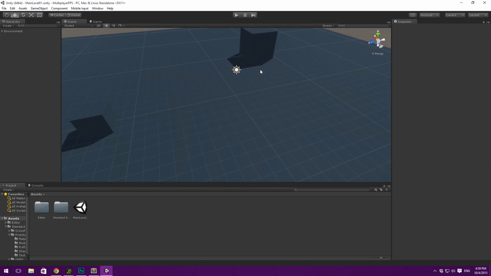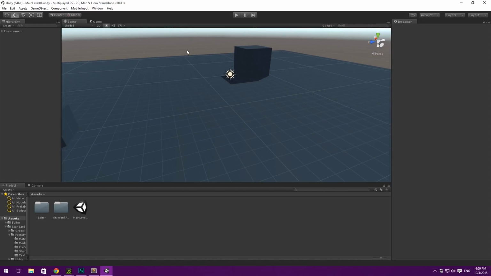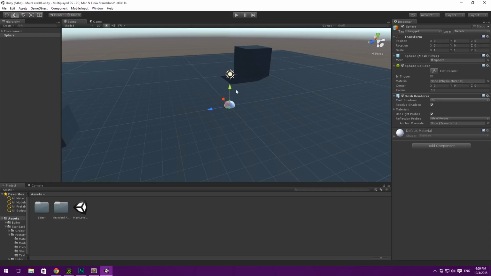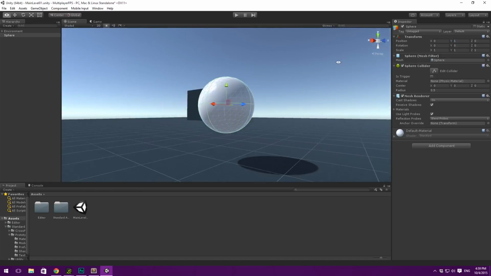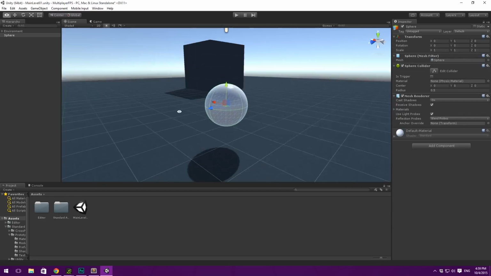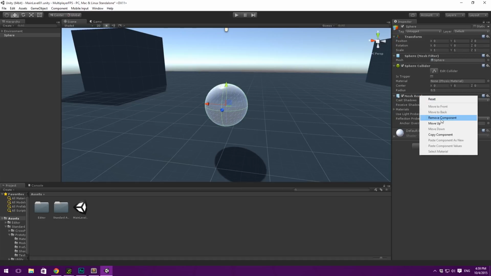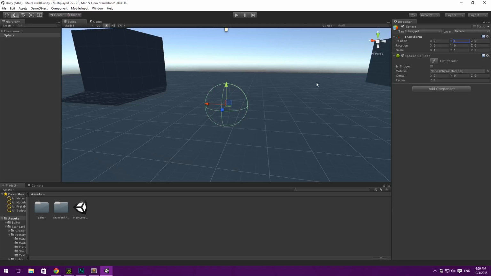Cool, so let's start building our player. So we are going to start completely from scratch, and we are going to do so using a sphere. So let's right click on this, go under game object, or 3D object, sphere, reset the transform on that, and let's set the position on the y-axis to 1. And this looks nice already. And let's go ahead and remove the mesh renderer and the mesh sphere here.